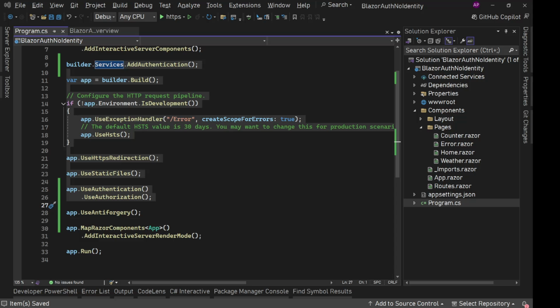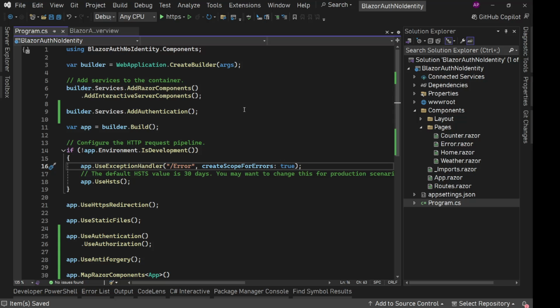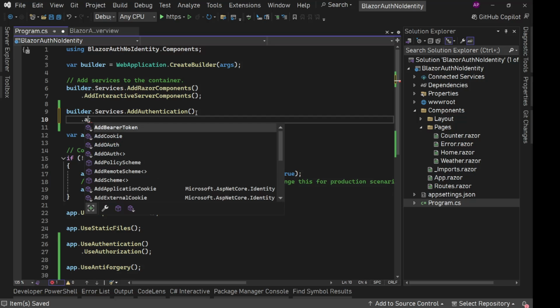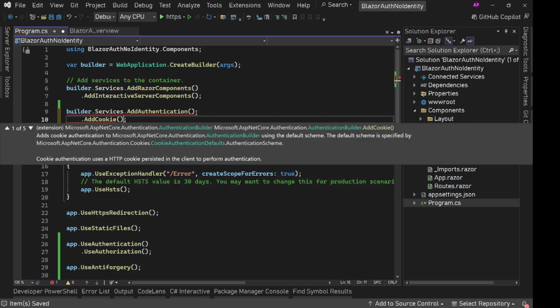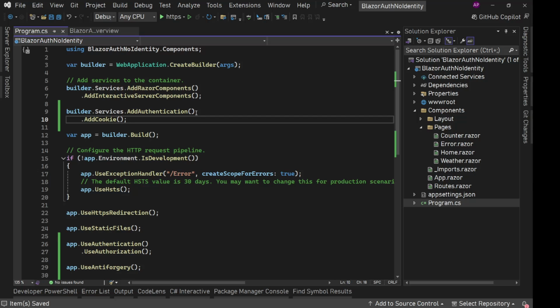When we say cookie authentication, we need to add a couple of things and configure that. On this AddAuthentication, we can say .AddCookie. Now with this we need to tell Blazor, or the ASP.NET Core auth system, what the default authentication scheme we are going to use is.